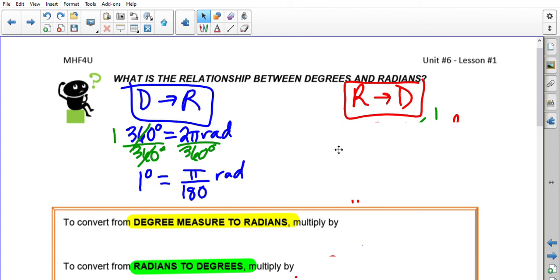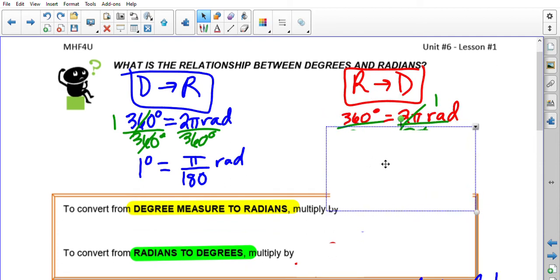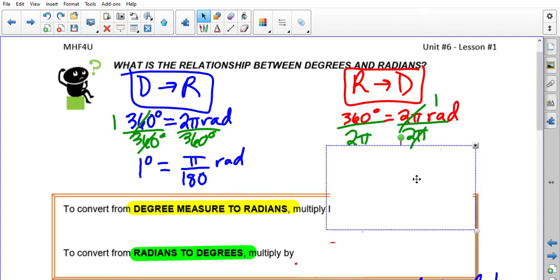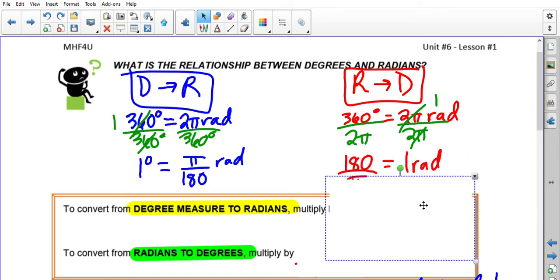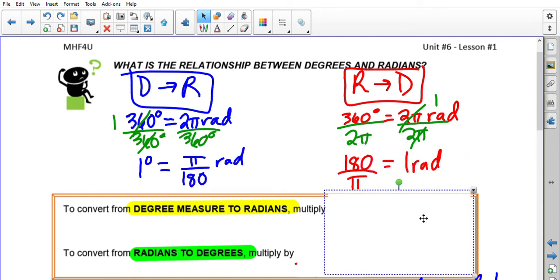All right, what if we're going the opposite direction? What if I want to know what radians is in degrees? What conversion method do we have to use? Okay, and we kind of went over something similar to this already. So start off with the same equation, 360 equals 2 pi rads. We want to get 1 rad on its own, so we're going to divide both sides by 2 pi. Right? And when we do that, we get 180 divided by pi.